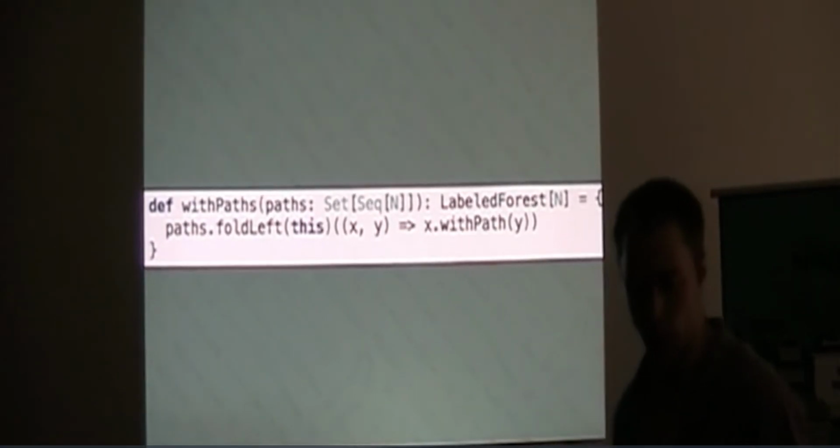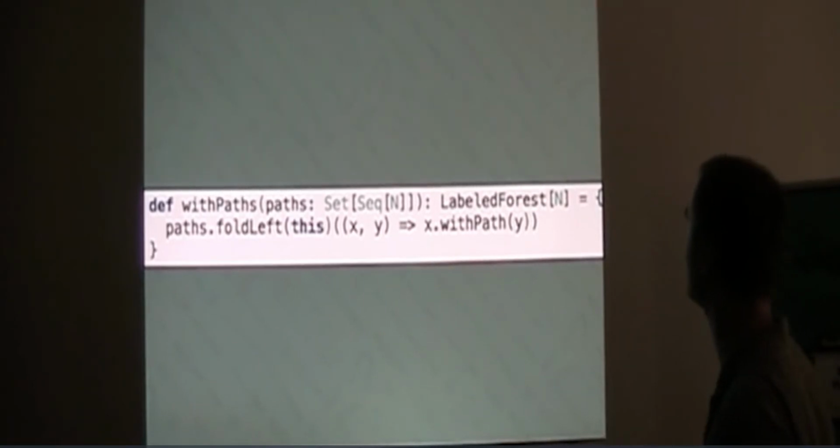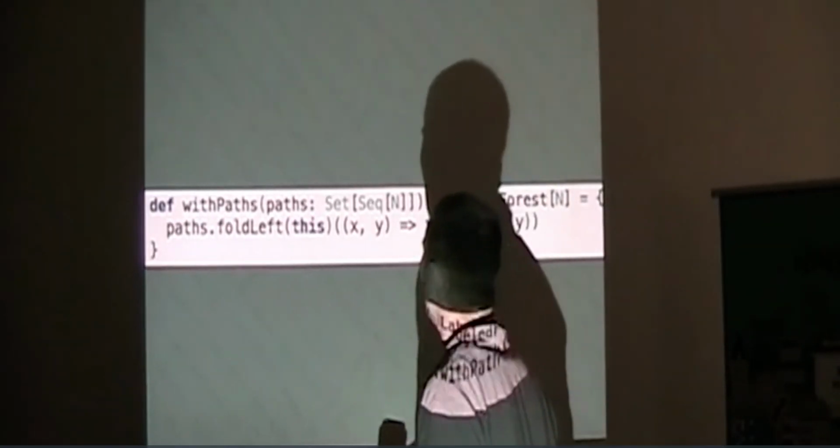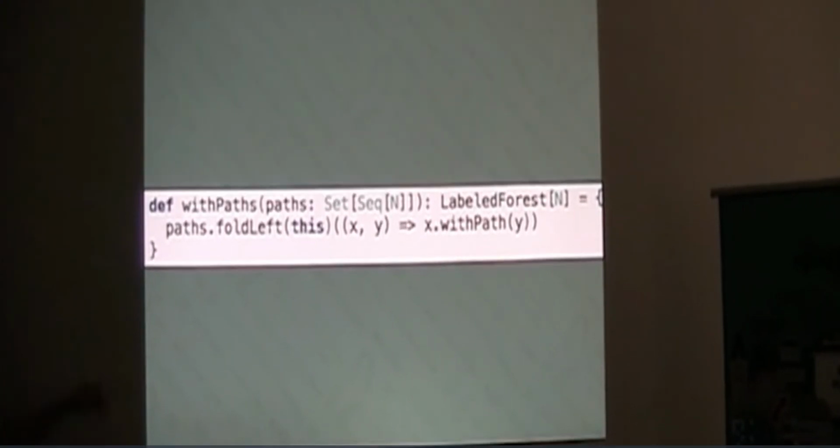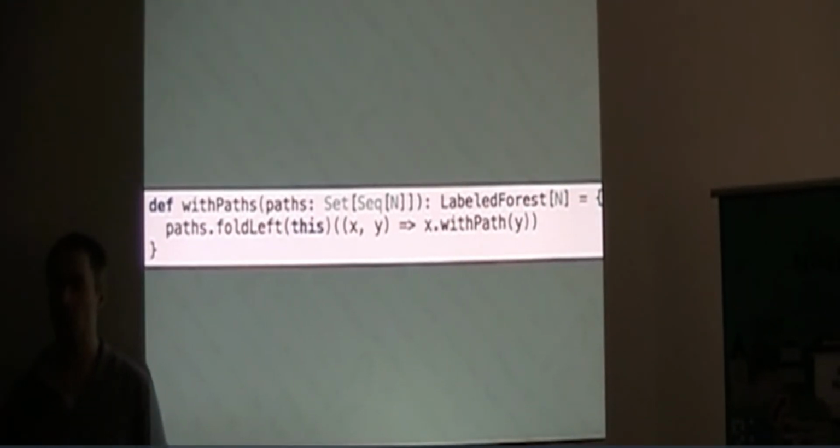Another example, in a personal programming project I'm working on right now: I have a labeled forest, a bunch of trees, and I want to make a new labeled forest that has a bunch of paths added to it.